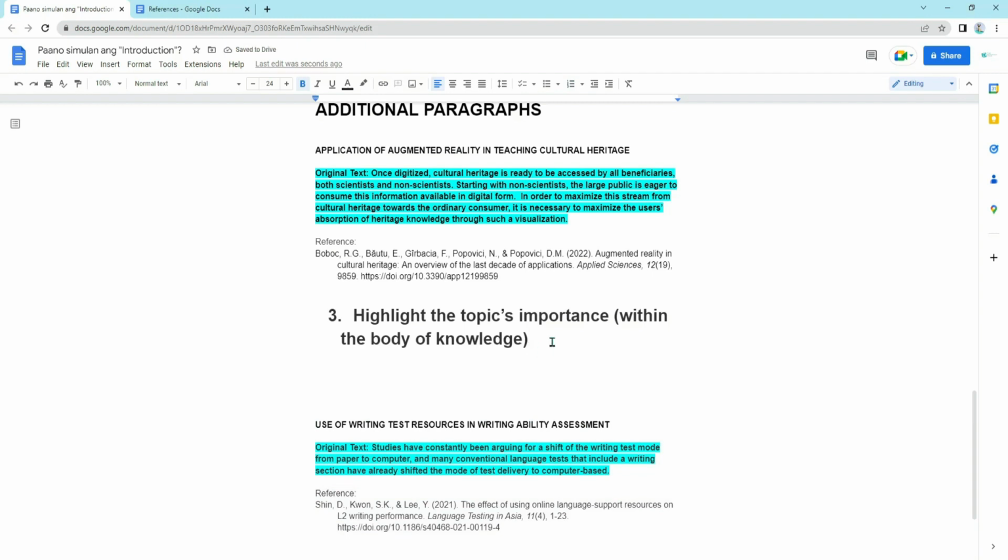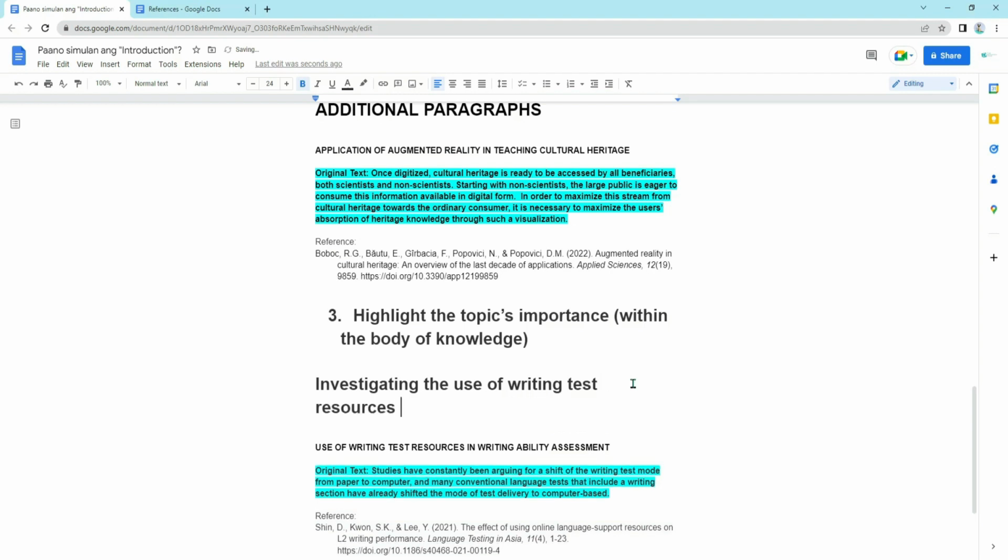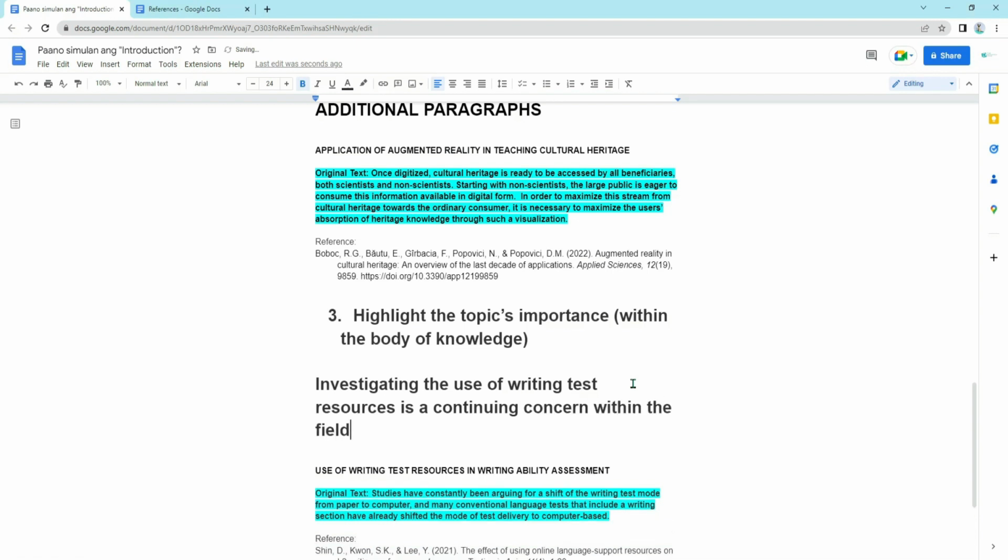Okay. So we can start with this particular sentence. Investigating the use of writing test resources is a continuing concern within the field of writing ability assessment. Okay. So for the next sentence, we can have a paraphrased version of the original text. Okay.